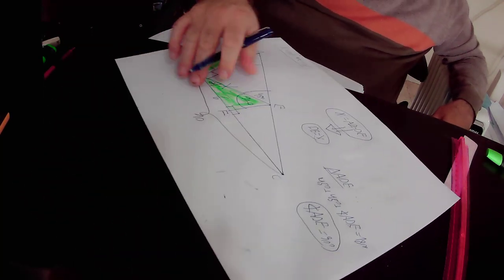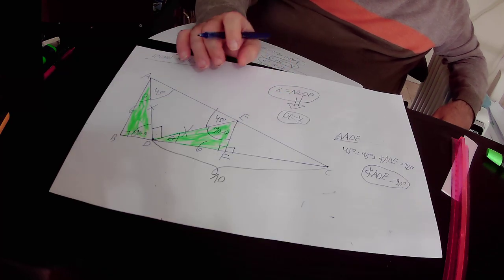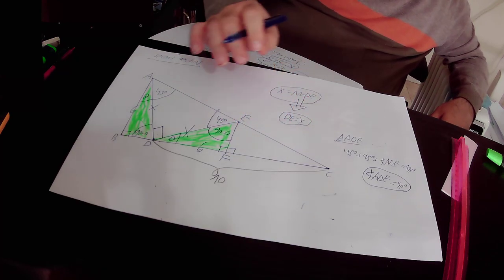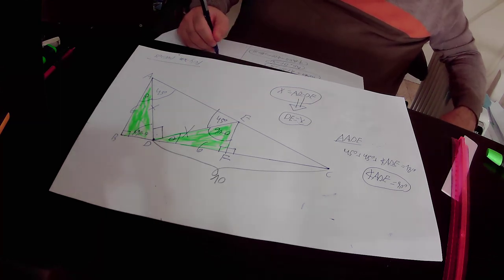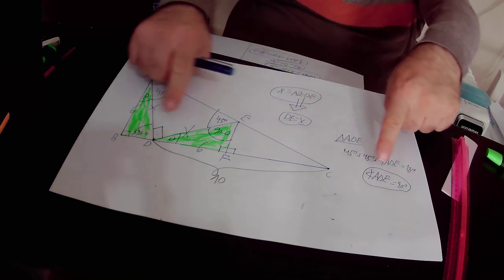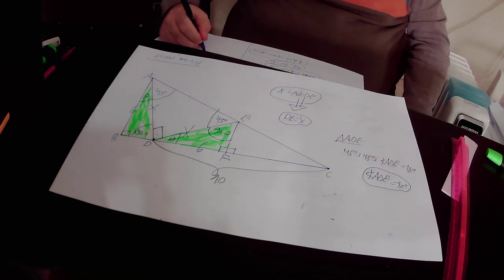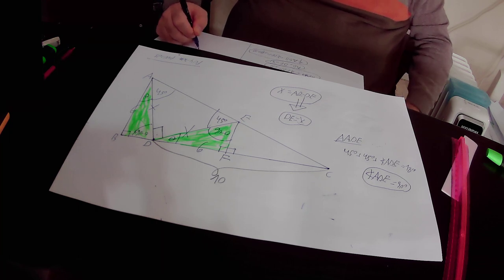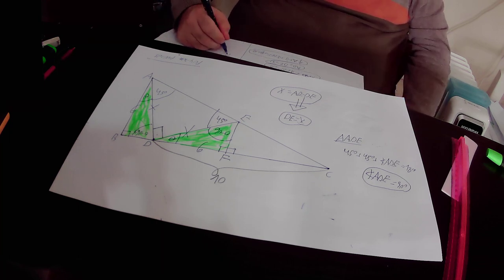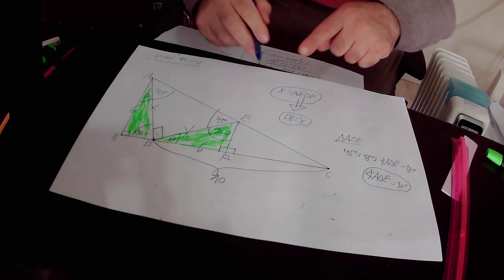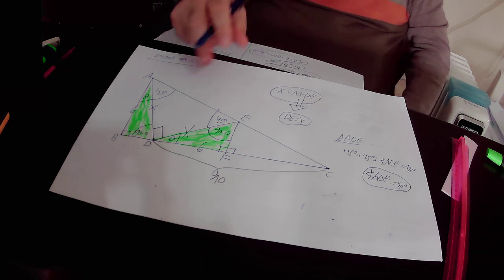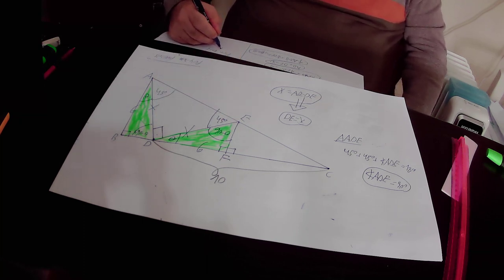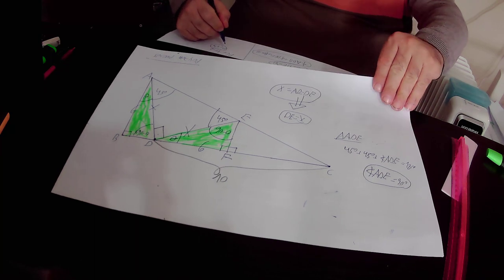So here, what is the length of line segment FC? It is very easy to see that the length of line segment FC is equal to DC minus DF. DC minus DF is equal to FC. So FC equals DC, that is 10 units, minus DF, that is 6 units. That is to say FC equals 10 minus 6, that is 4 units. So we found out that FC equals 4 units.